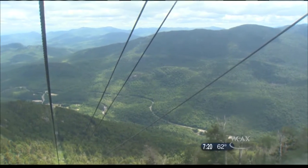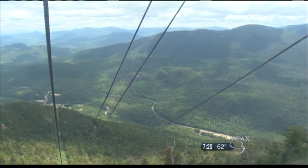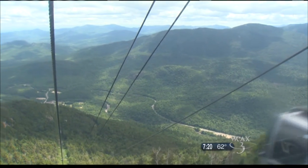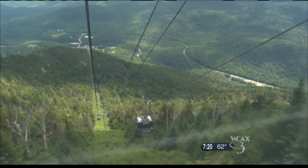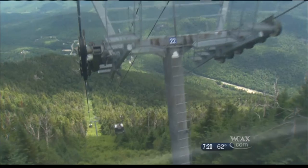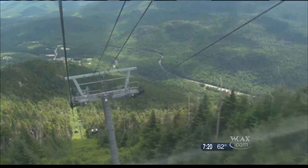To our right, you see the famed Sable River and, of course, Route 73, that takes you out from Lake Placid to Whiteface Mountain. We're on a pretty steep climb right now. We just finished a steep dip, and now we're into the big climb, and the unloading house is just a couple of minutes away from us.